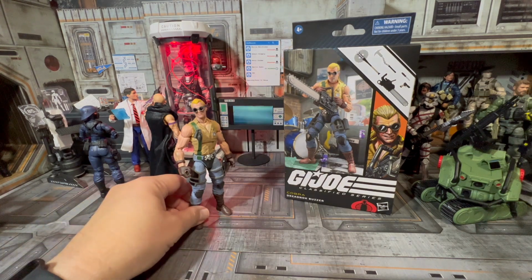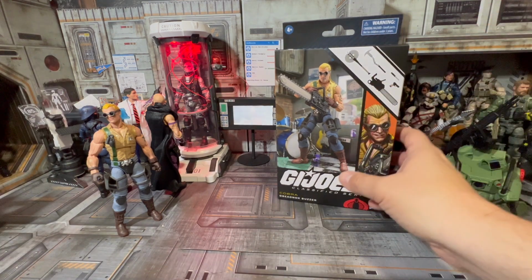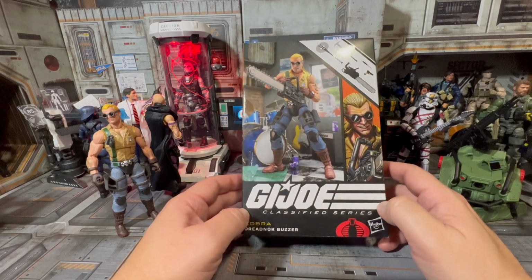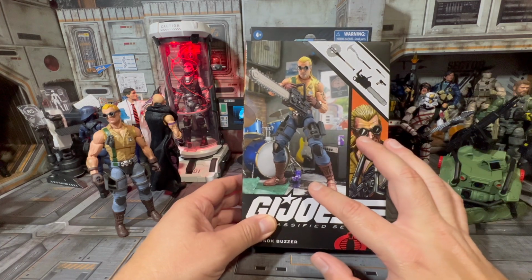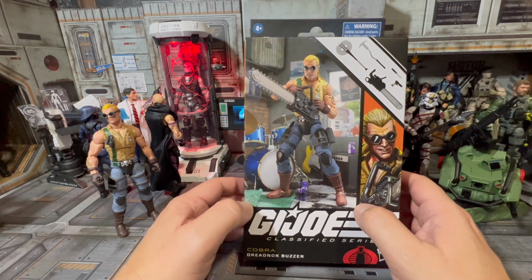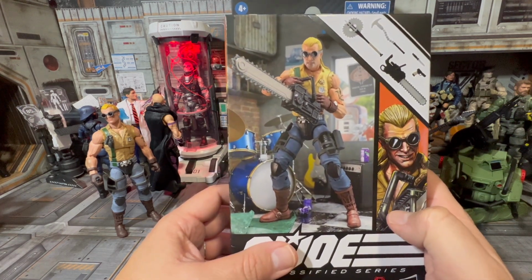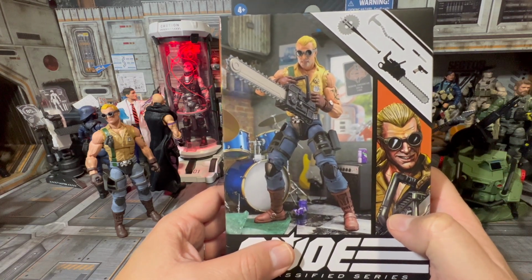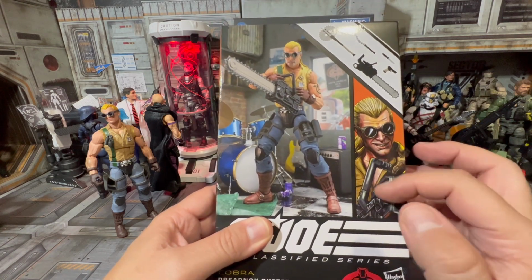But before we get into all of that, let's take a look at the box art a little bit, right? Looking at the box art, it's got a really nice digital render here. Dreadnoks are known for being in a specific band, one of my favorites, Cold Slither. Anyways, I really dig it. I like that box art that they're giving us here. Looks neat. I like the concept art here.